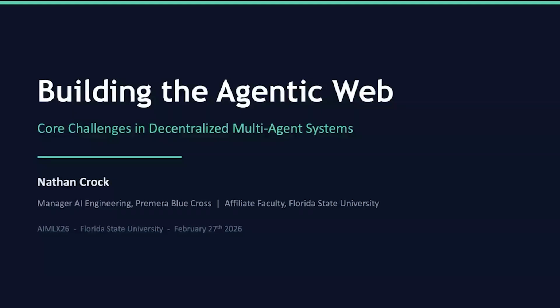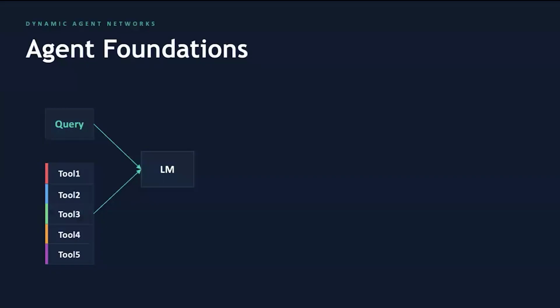Thank you very much for the introduction, Dr. Liu. It's nice to be speaking with all of you. So yeah, I'm going to be exploring some of the core challenges here in decentralized multi-agent systems, which is going to be the underpinning of what we would think of as the agentic web. I'm going to build up to it piece by piece. So let's start with agentic foundations.